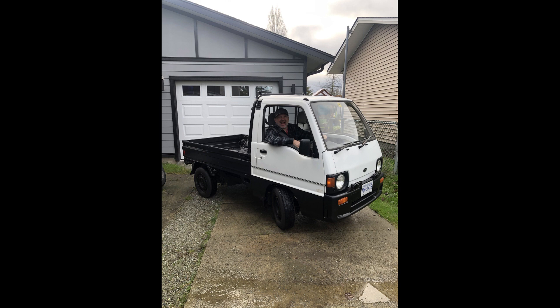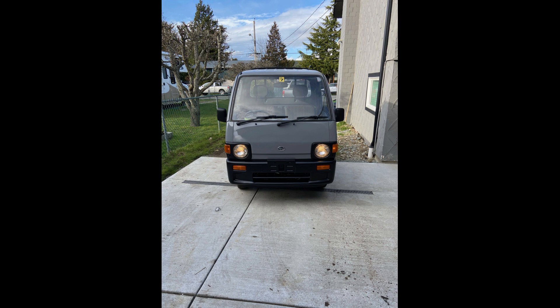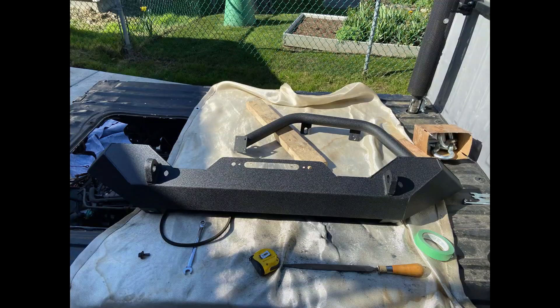What I'm talking about is basically converting this truck when I first got it to this — the finished product with the nice bush bar on the front. After I finished the rebuild of my little truck, it was all clean, front end all painted up nice. It looked too plain to me, so what I wanted was a front bumper. I picked up a Jeep YJ bumper — I'll put a link in the video — I bought it off eBay. It's just a nice piece that came shipped.